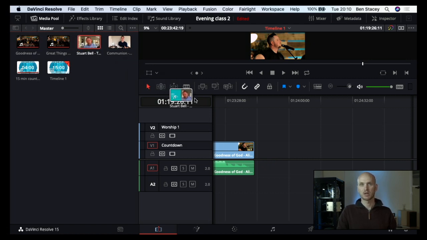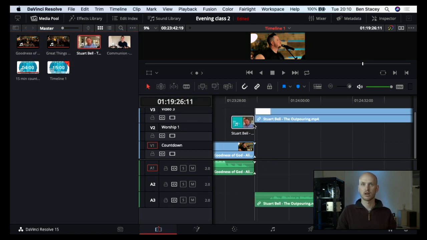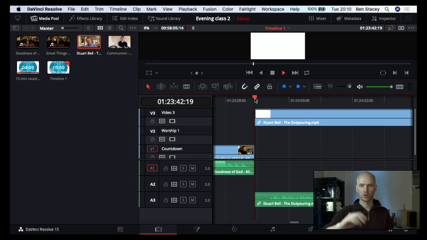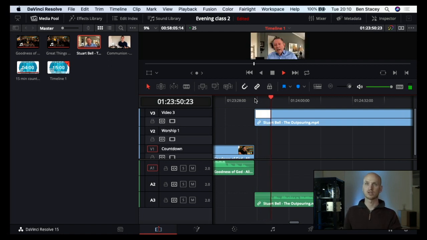So let's now move our sermon in, and this time we're going to create another new track, so we're just going to put it up again above the worship one, and we've now got the sermon on another new track here. Now we can see on the waveform here that there is no audio for the entire beginning of this clip, and this actually is a talk that came from an online conference a few weeks ago. So the beginning of this is just a still image.